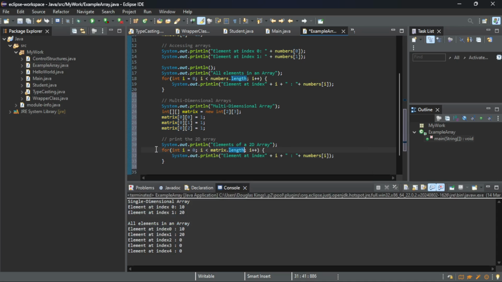All right. Okay, and in here you can add another loop, a nested for loop. The other one was int i, so this will be j.